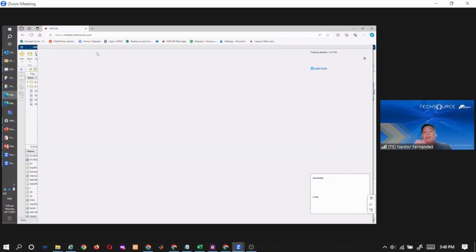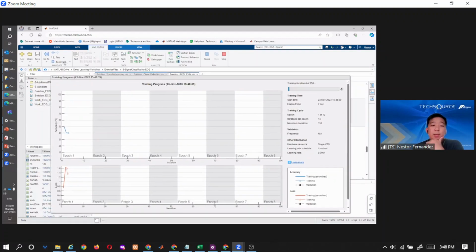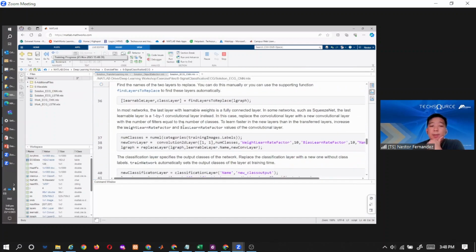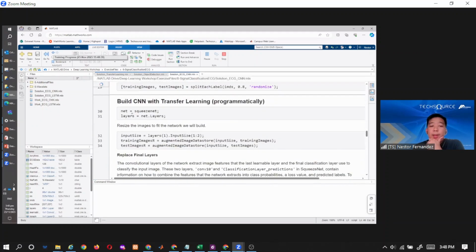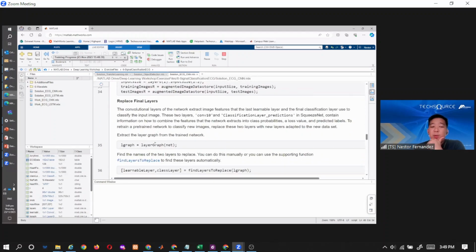Right. So in essence, we're able to see how it's trained and see what the steps are that we're doing in here. So again, what we're doing is we're extracting the layers. We're putting in a data store, and we're just augmenting it a little bit in order to change the input size when they come in.